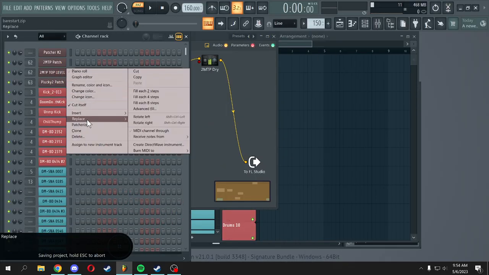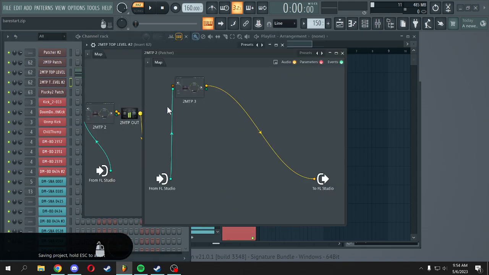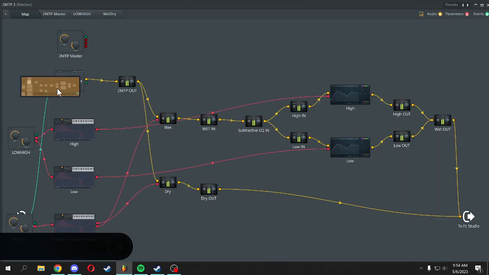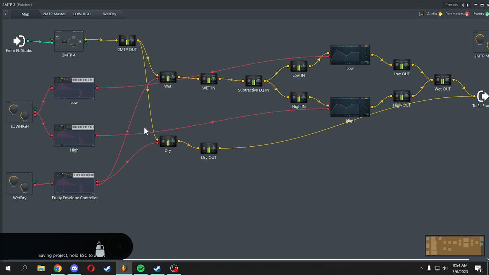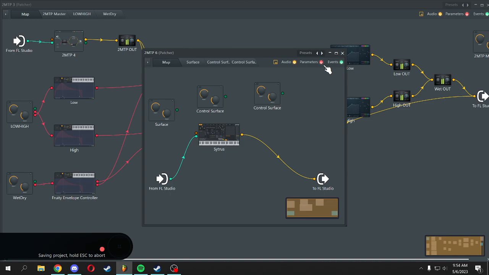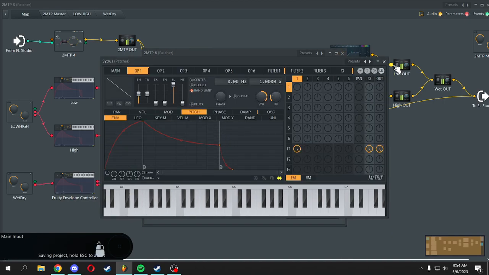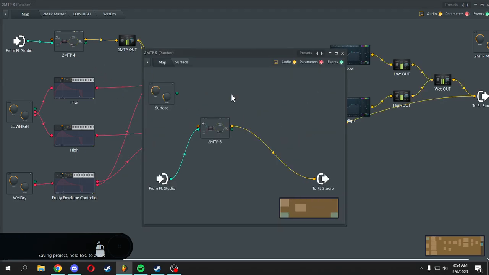So let's clone it. And then we'll go in here and look. All of this is still here. It might not be here, and then you could auto arrange, and then you could go deeper. And this is just a clone of what I'm doing. So you can change this Sytrus to whatever preset you want, and you'll still have the same effects lines going through everything.